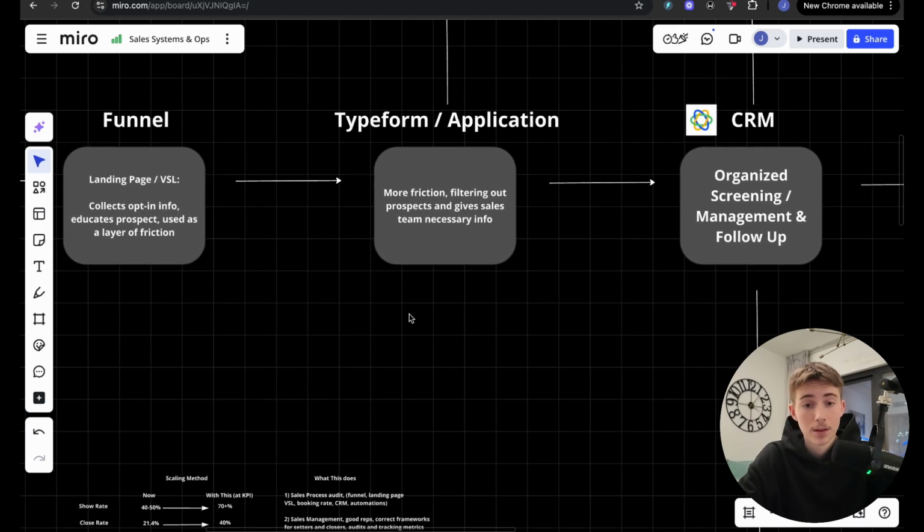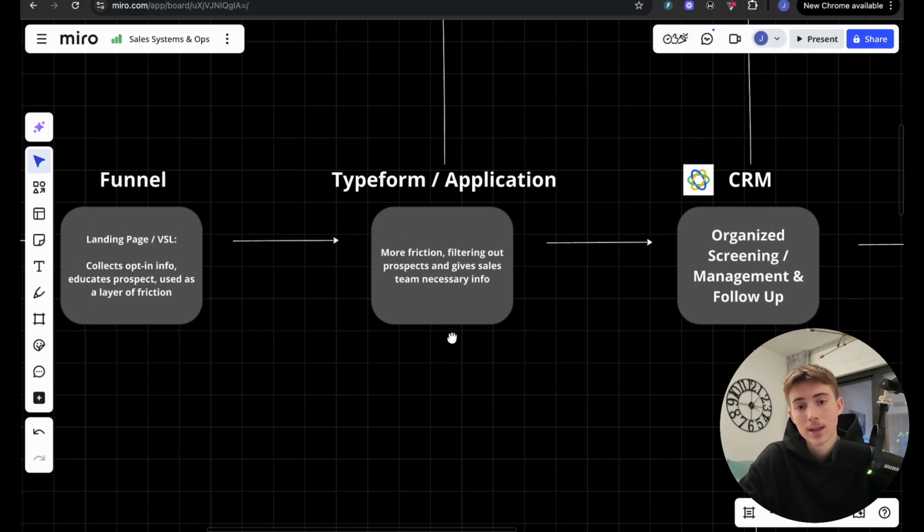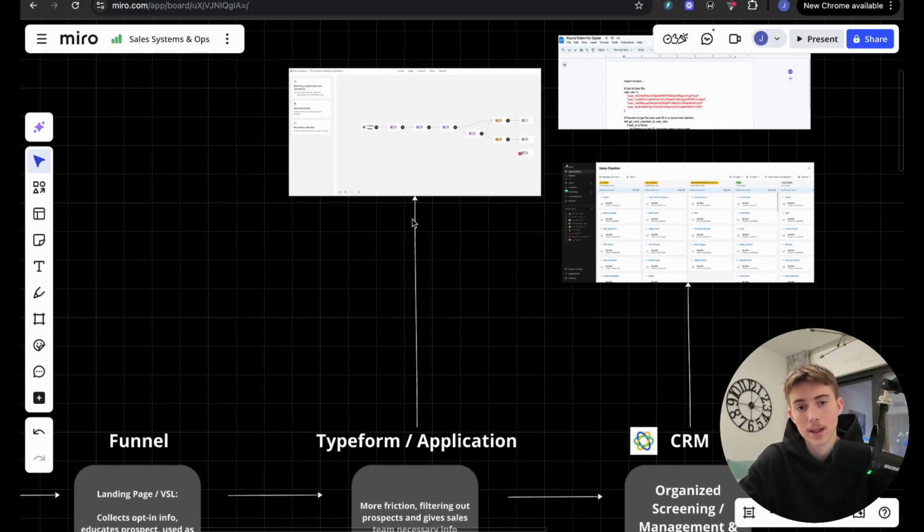Especially when you get to the third stage, you eventually want to organize these, once again, adding more friction, where you're also using it as a tool to filter out prospects, right? Good prospects to bad prospects to this demographic of prospects, whatever it is, it gives you that chance to, once again, also give the necessary information to the sales team, right? So that they can do their job to the best of their ability. And with a Typeform application, it really doesn't have to be that hard.